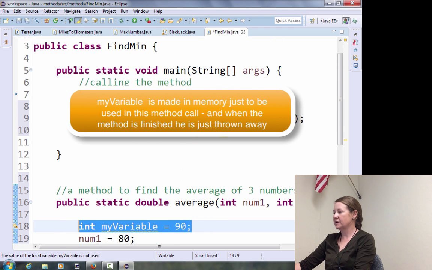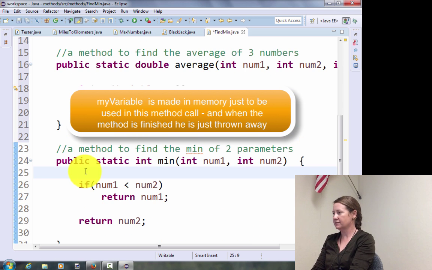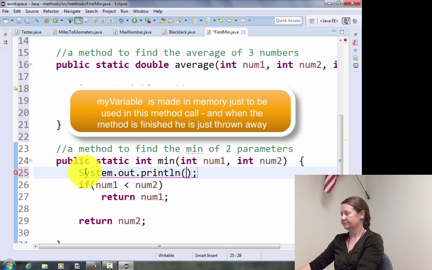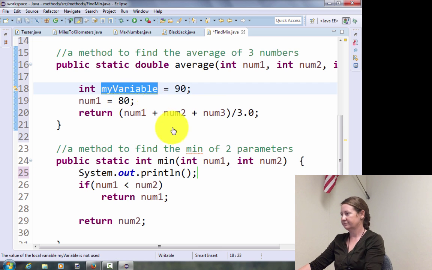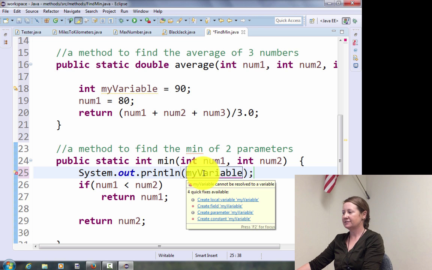If I go into another method and I try to print out that variable, what do you think is going to happen? Did it do what you thought it was going to happen? Hopefully. It doesn't know who my variable is.